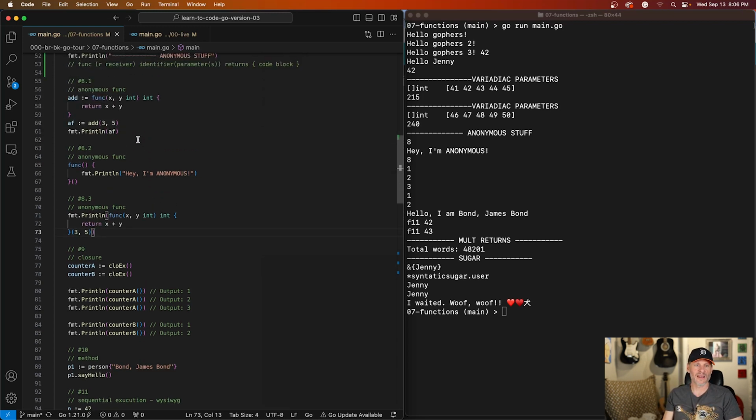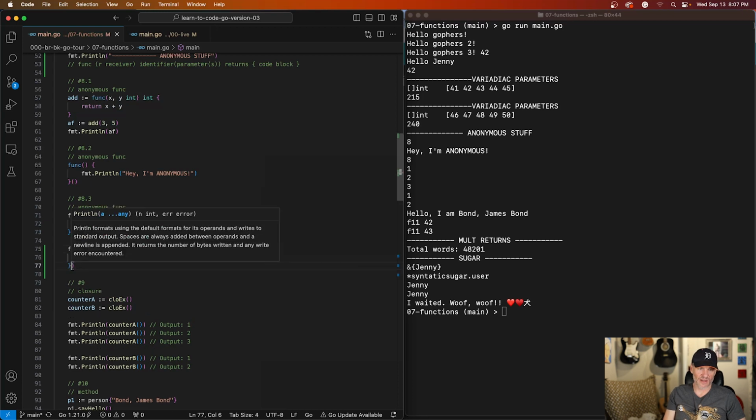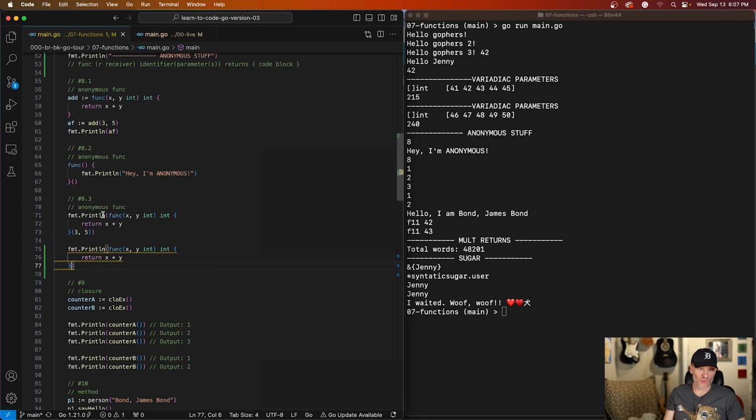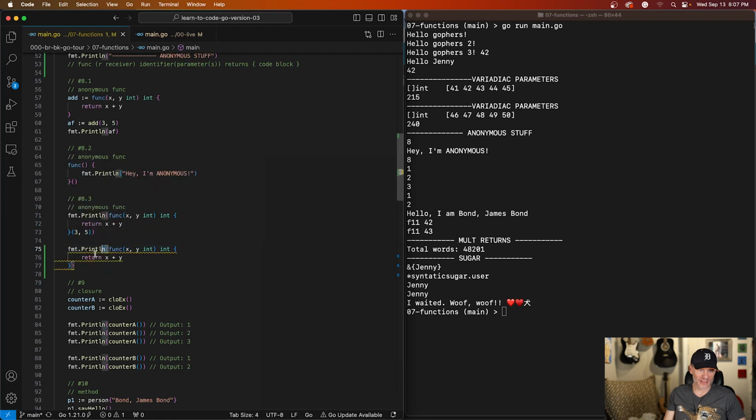And so the way I got here, this entire chunk of code right there, is I took all of this right here, Command Control C, just so you could see how you put this together. And then I'm going to say, hey, I want to printline this function here. So I did printline, and I passed in this function.